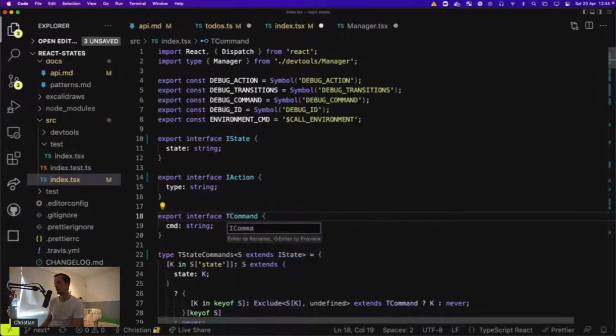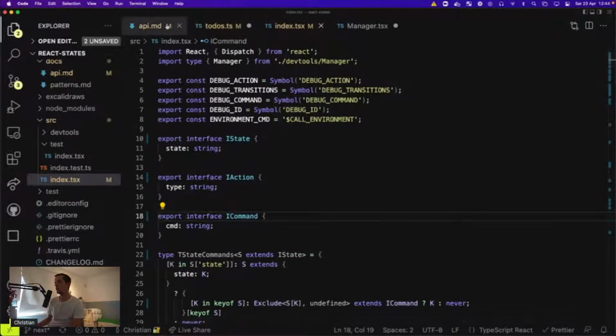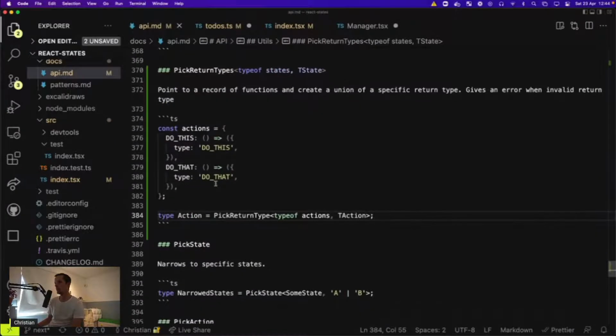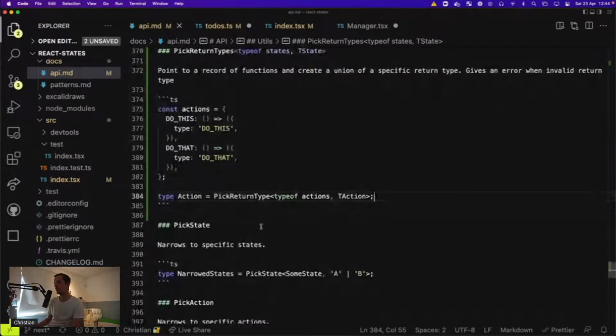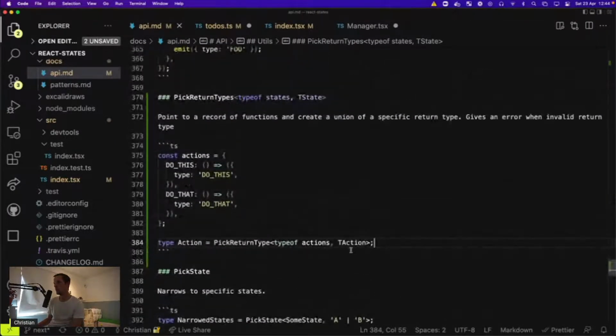Rename I command. Cool. So we'll need to change this. Typically used when I state, I action, or I command.